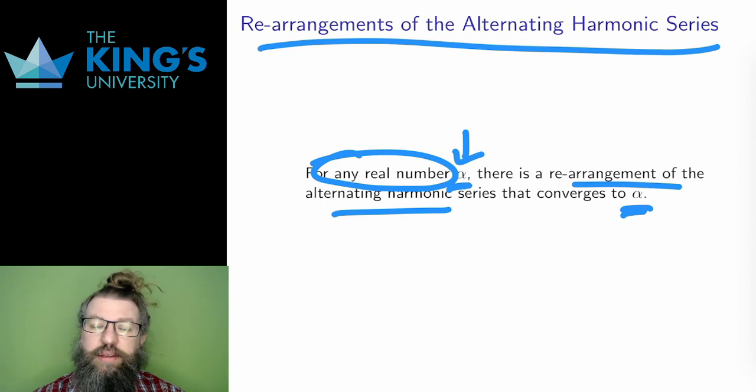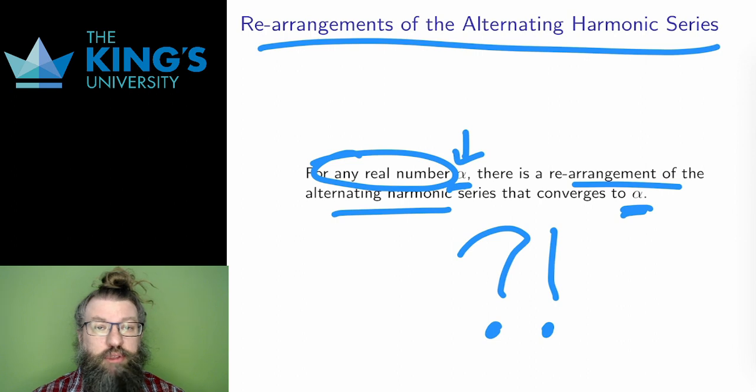How does this make any sense? The sum of a set of numbers should be its sum, not literally anything at all. Well this is one of the consequences of the definition that mathematicians have adopted. If this consequence is unacceptable, well then you would have to reject the definition.